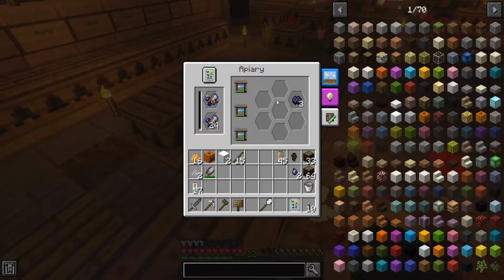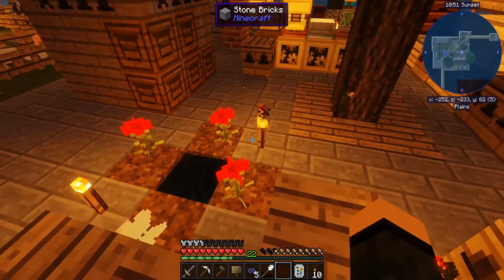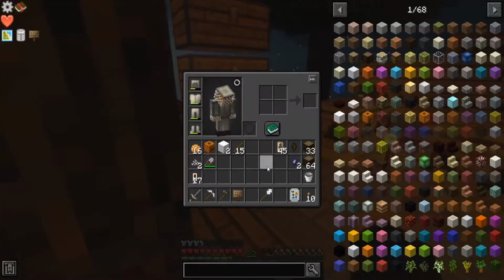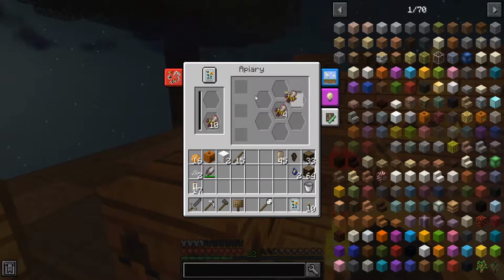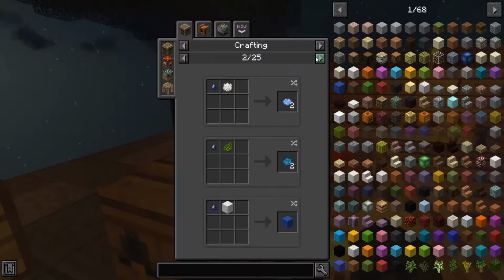However, the combs are locked into gindustry, which is hardly ideal. So it's like they need gindustry staged first. Like, great, thanks. I can still craft with them right now, and they only craft as blue dye though. They don't craft as lapis. It's like lapis is all blue dye, but not all blue dye is lapis. Also, they count as honey.